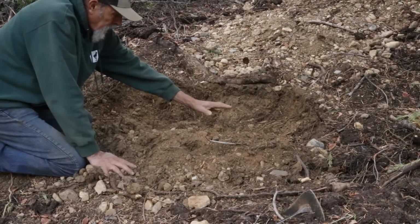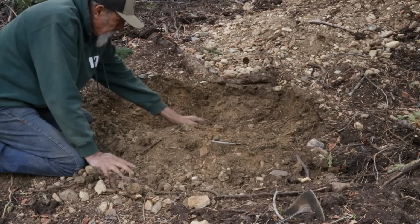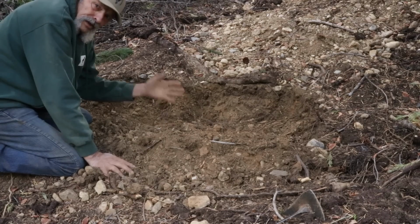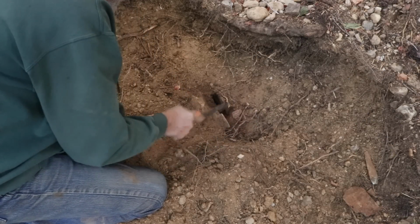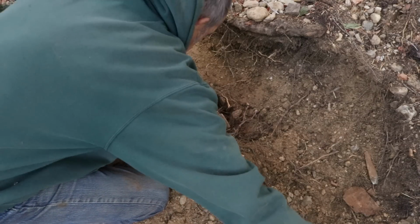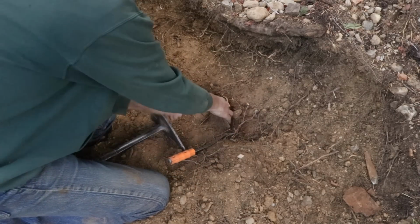And I went over there a little exploring. I got another spot over here. Let's go give that a go, see if we can turn anything up there. Well, I cleared this area, pulled some gravel back here. It's not real clean gravel, but it's still good looking gravel. So I thought, what the heck, we'll give it a go. Okay, well, we got a target down here, but this is bedrock, and it's down in the bedrock. So we're hoping it's not a nail.